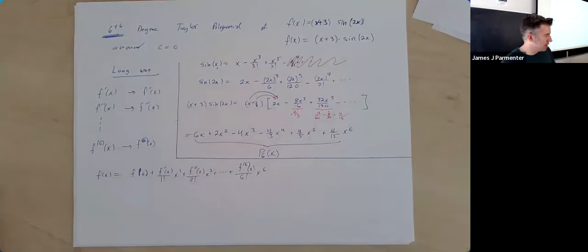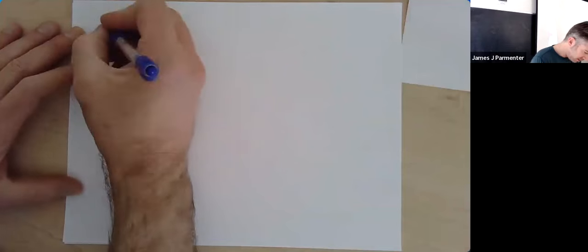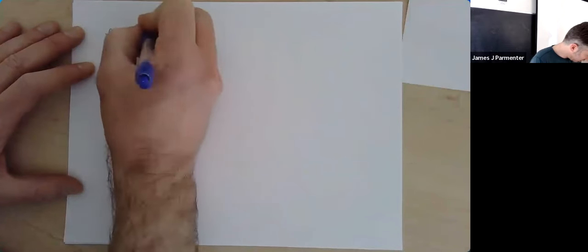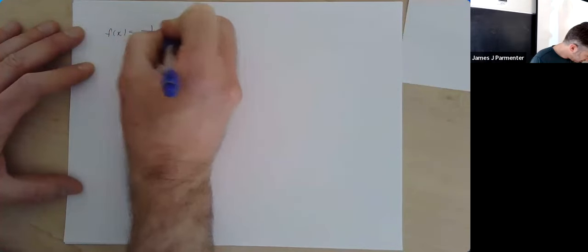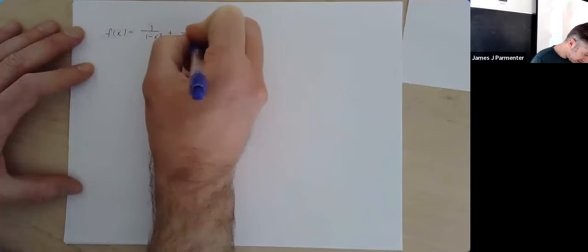Should we look at 20? I think we should look at 20. What are the first 3 non-vanishing, or non-zero, terms of the binomial expansion? Binomial expansion, why would you say that? Okay. For f of x equal to 1 over 1 minus x squared plus 1 over 1 plus x squared.